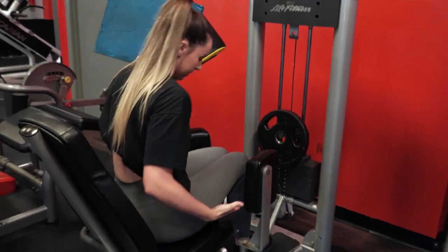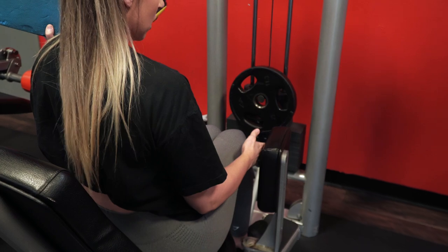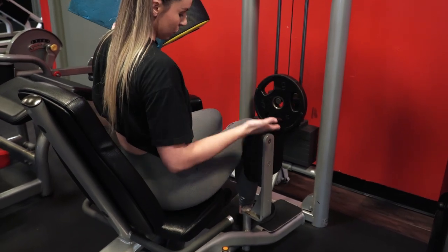When I have my legs in the seat, there's this huge space here on both sides, and that's going to be a lack of range of motion because when I come in, look how much more space I have to still move my glutes through.